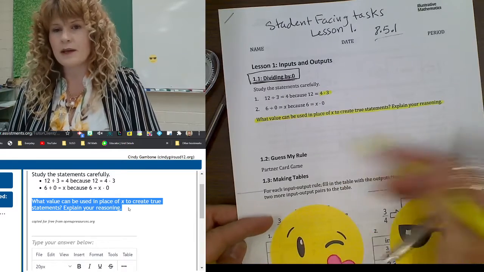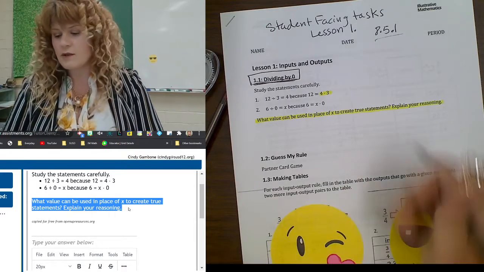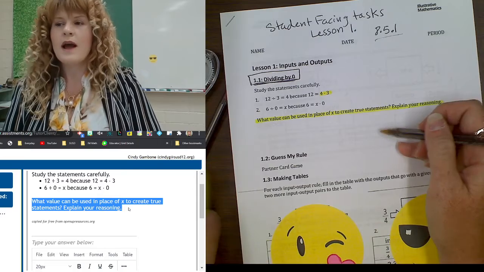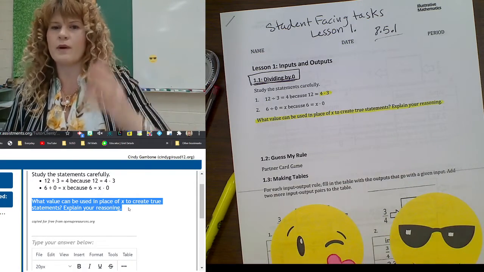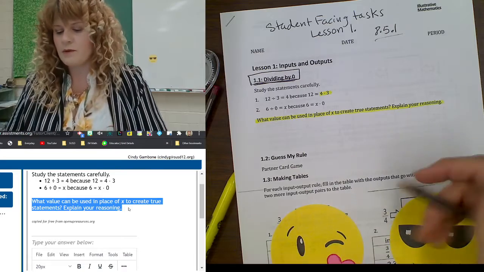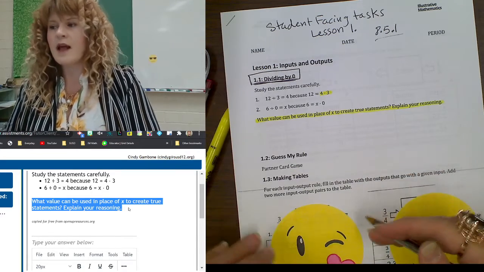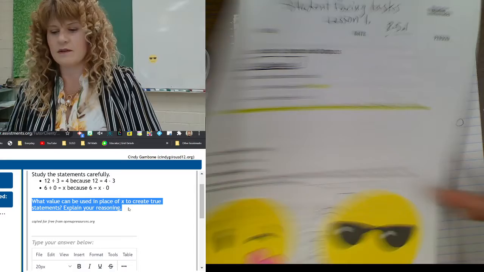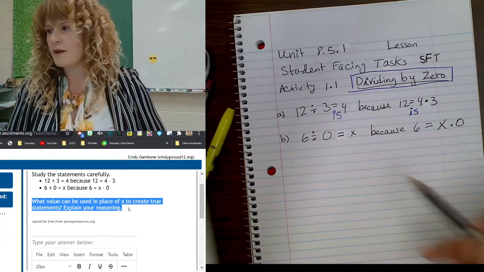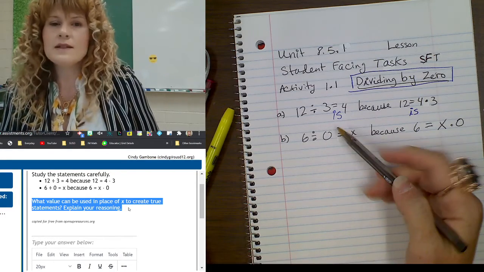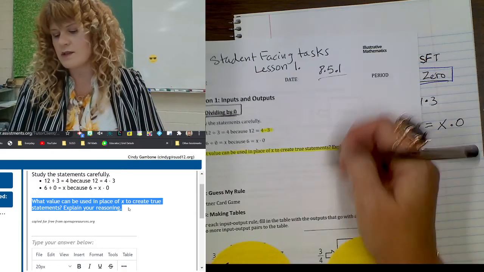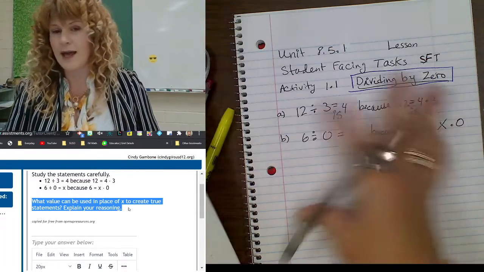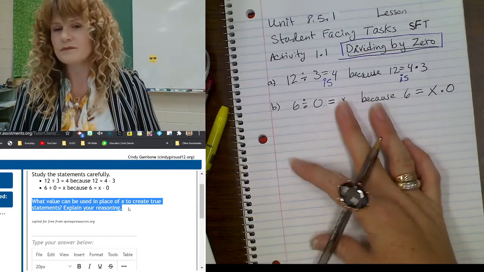I think the paper can help you because you can do your work on paper. The screen on your computer is small and it doesn't show you all of the problems at once. So try it on the paper first, then put your answers into the Google Classroom. And while you're watching videos, take notes to help you. If you really hate taking notes, just write it on the paper though. I like to make math notebooks.